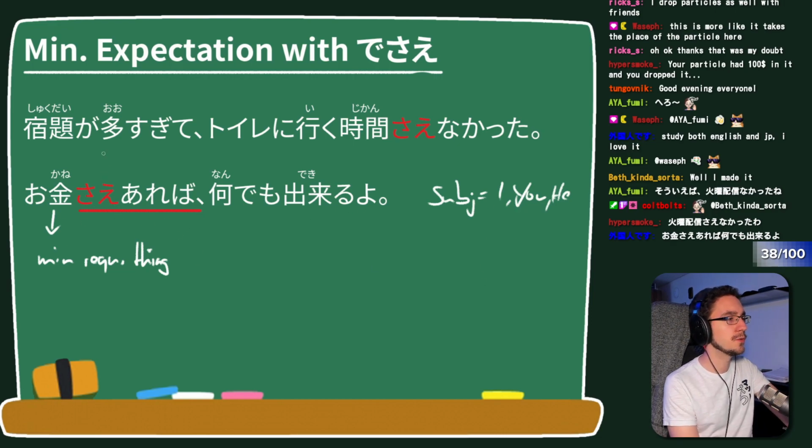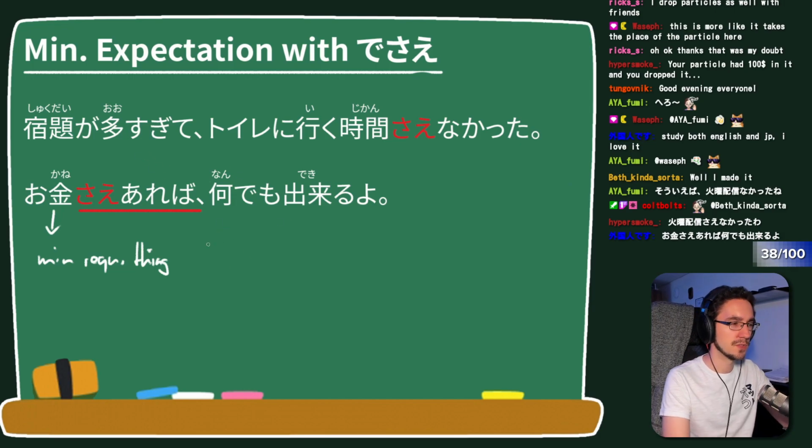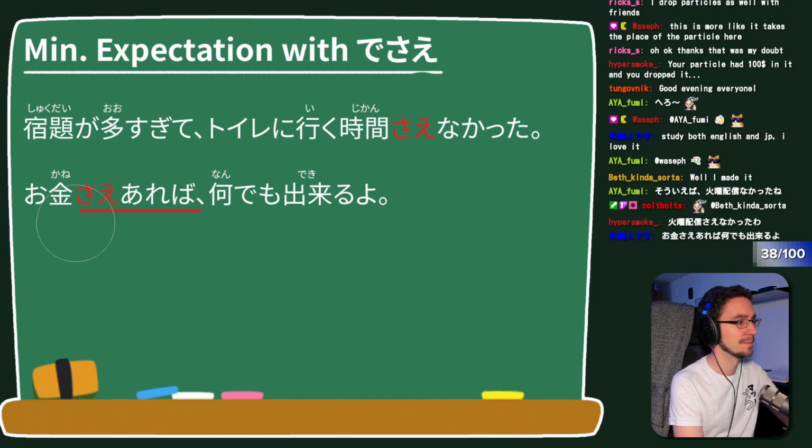We could even argue that there could be two different subjects for each part here, but that's less likely. That would be, I think, grammatically possible, but it wouldn't really make sense logically, because why would you be able to do something with someone else's money? So I would argue that logically speaking, it should be the same subject here. Even though sometimes subjects could change implicitly from one clause to the other, this shouldn't be the case here. But that's a tangent, it doesn't really matter.